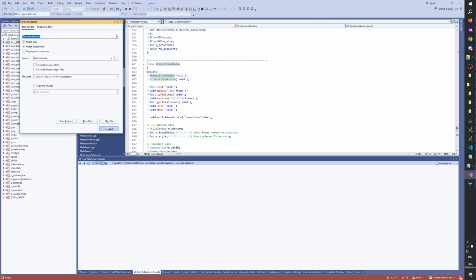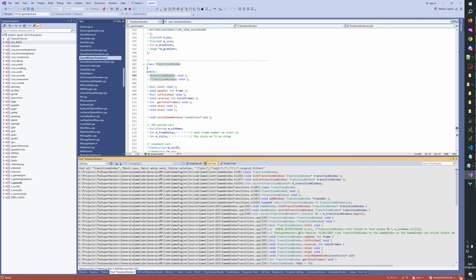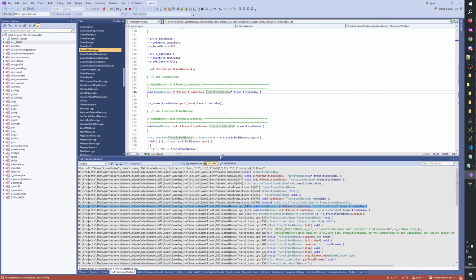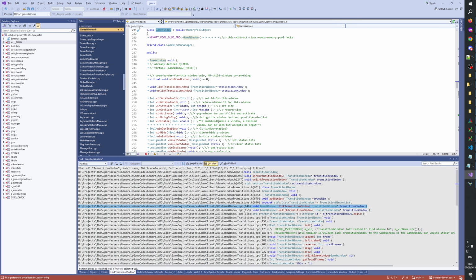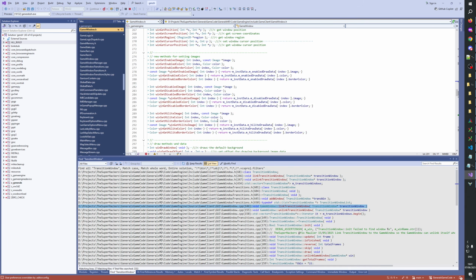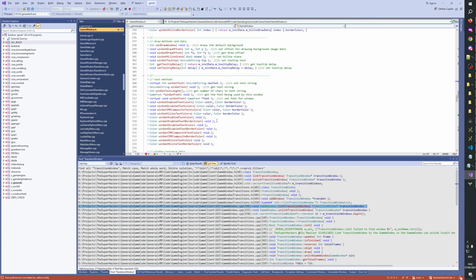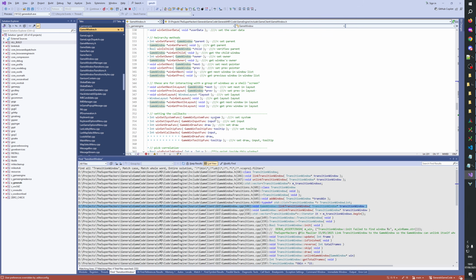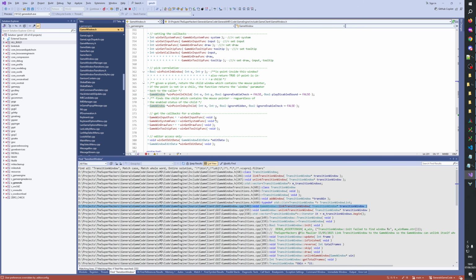Let's search for transition window. Who's using it? Game window. Game window is using it. Look at that. Transition windows. Game window. Does it have something like skip transition or something? Skip. My gosh, there's so many functions in here.